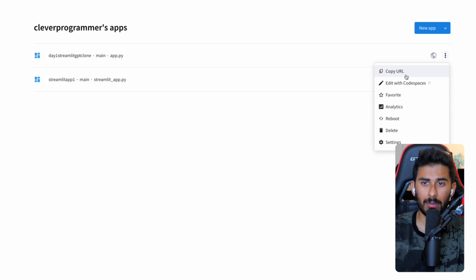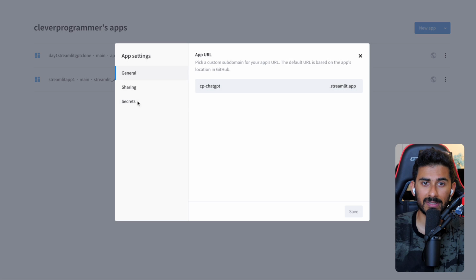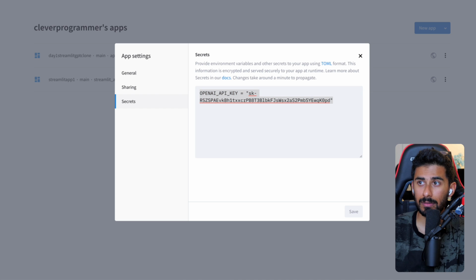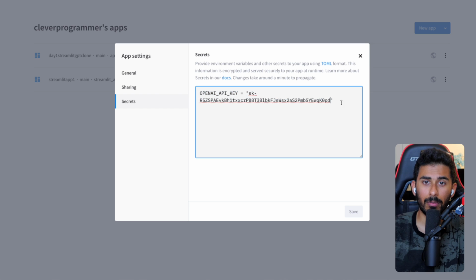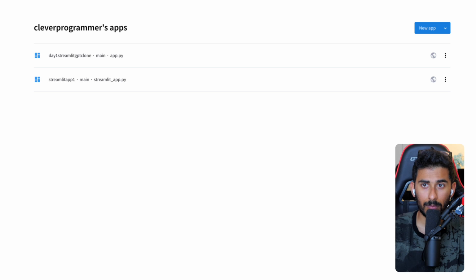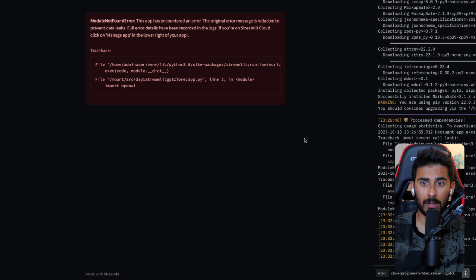And for the secret, what I did, by the way, just so you can also do that, this is probably going to be important, is in settings, there's secrets. Just put your secret in here. That way it will know what the secret is. Otherwise, it won't know. I think that should work, actually. So let's give that a try.